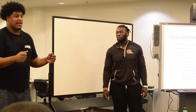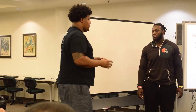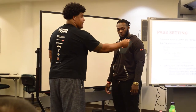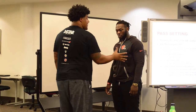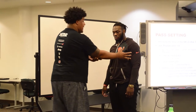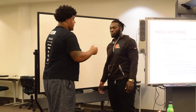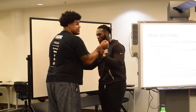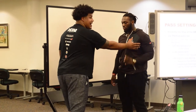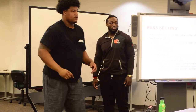so when we have bags, and this is going to be something that we work, you're holding a bag right there and they're working the drill, you're punching and grabbing and gripping. Punch, grip, punch, grip, punch, grip. But you want that to be locked out, because if that's bent at all, he gets that in there. Or if he comes to bull me and that's in there, I'm getting knocked. But if he comes to bull and I have that locked, I have a better chance of fighting. Questions about that?